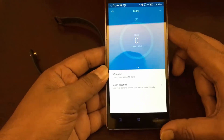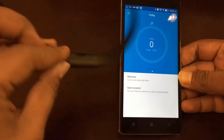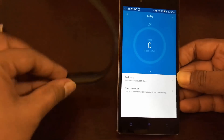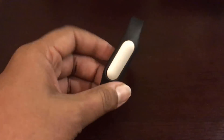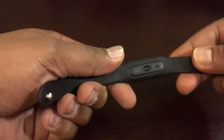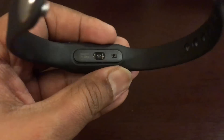That's how you use the Mi Band. This is a beautiful device — the heart rate sensor is the new added advantage with the Mi Band 1S. That's all with the unboxing and hands-on with the Xiaomi Mi Band 1S — a device with the heart rate sensor and improved features.